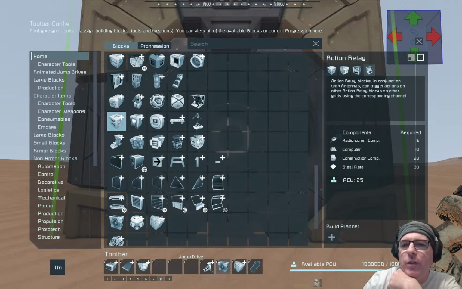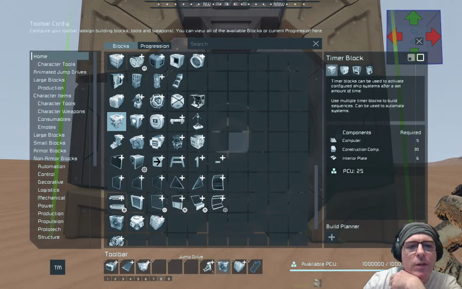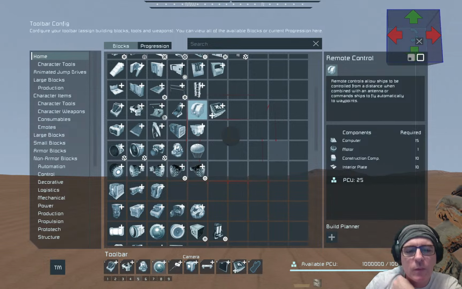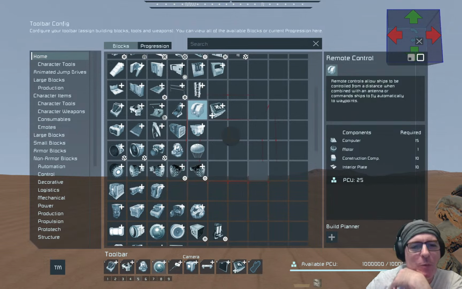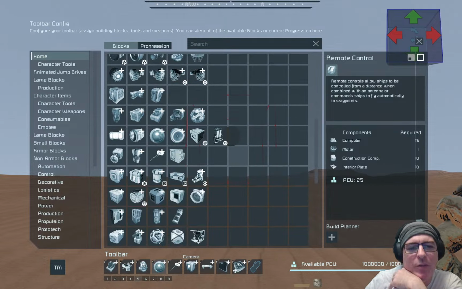Oh, this is the action relay. Yeah, that's a cool looking block. Vent controller. It's neat. It's dead useful. I love it. Yeah, I don't like the grouping. The grouping's pretty bad. The grouping is very, very bad.